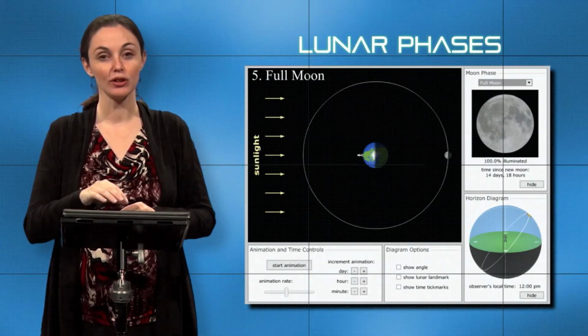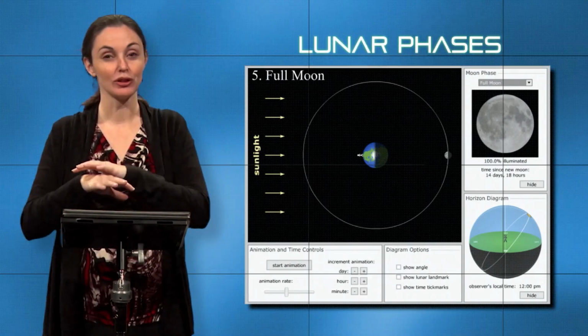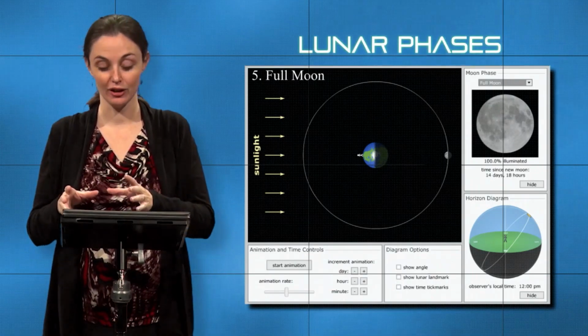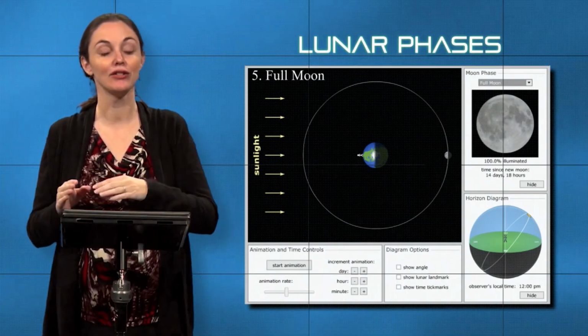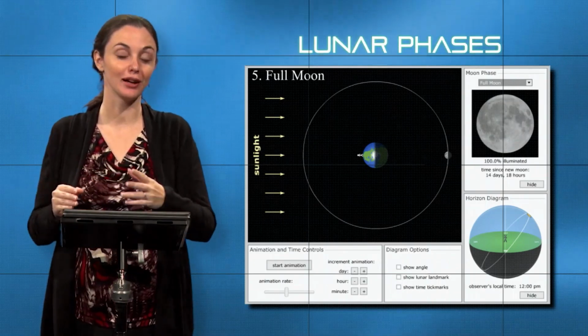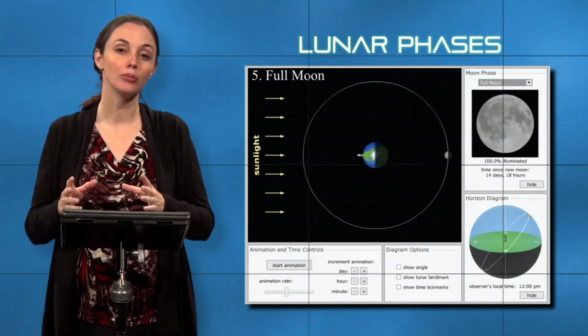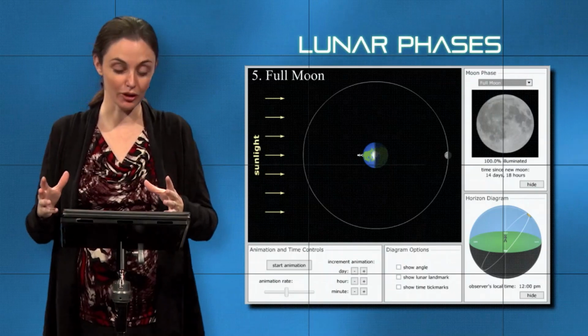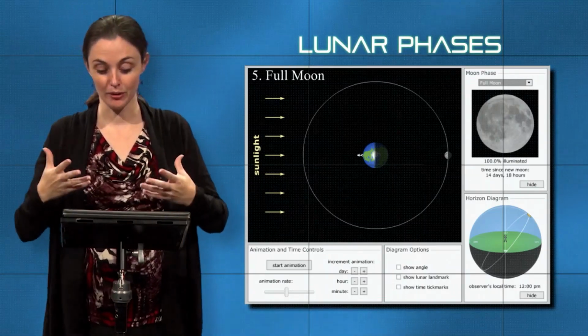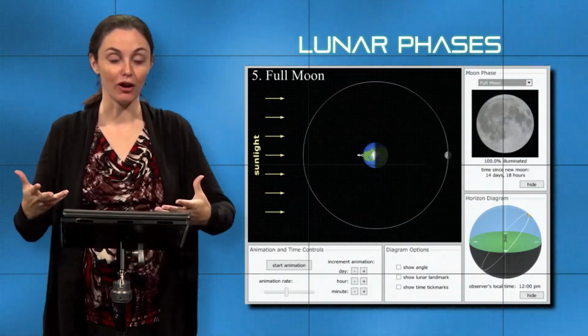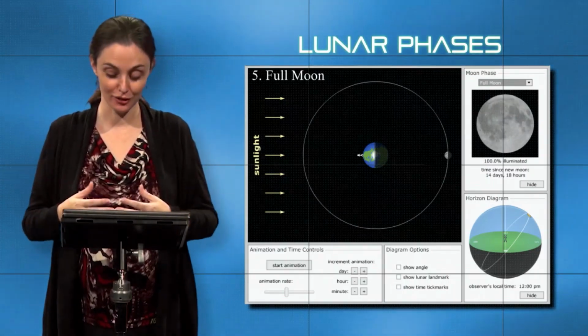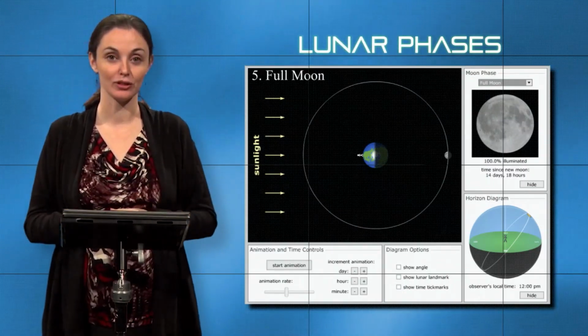And so both for the reason that the moon is going to be reflecting light from the sun across its entire face, and it's visible throughout the entire nighttime cycle, this is when the moon is the most visible and the most beautiful. And so this is the most important of all of the lunar phases from a number of different perspectives.